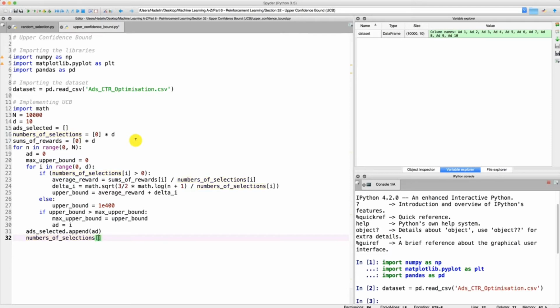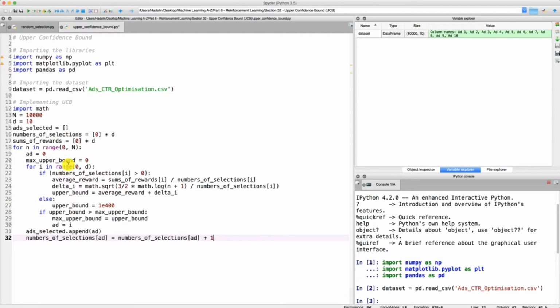And so what we need to update is the ad index of this numbers of selections vector, because this ad index corresponds to the index of the ad that was just selected here, a selection that is based on all this strategy. And so what we simply need to do is increment by 1 this vector here. So we will copy that again, copy, equals, paste, and then a little +1 here. Alright, so now this numbers of selections vector is well updated.